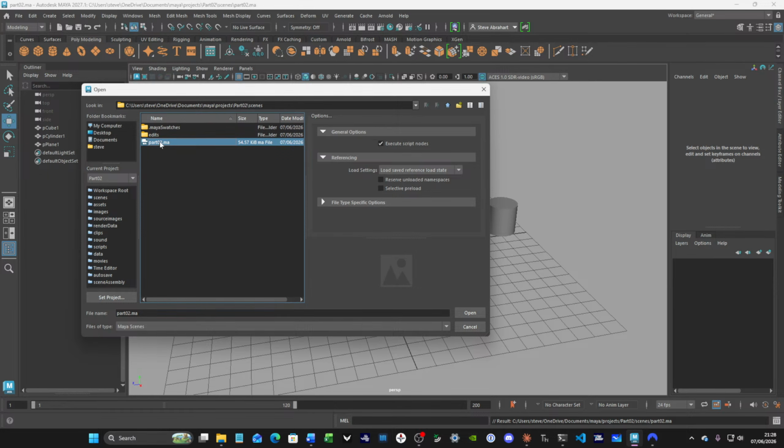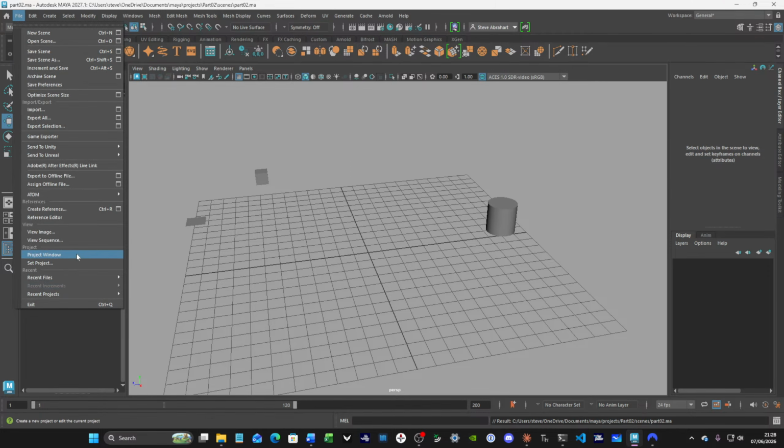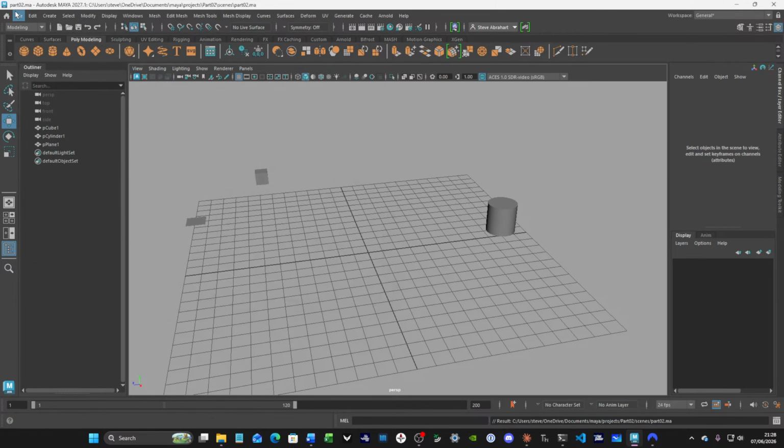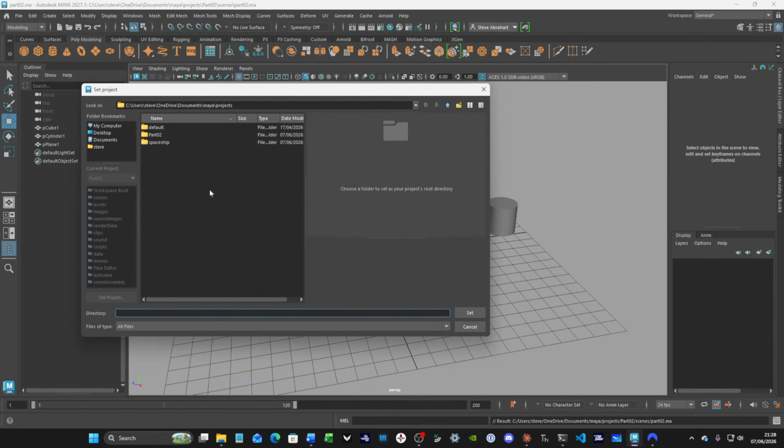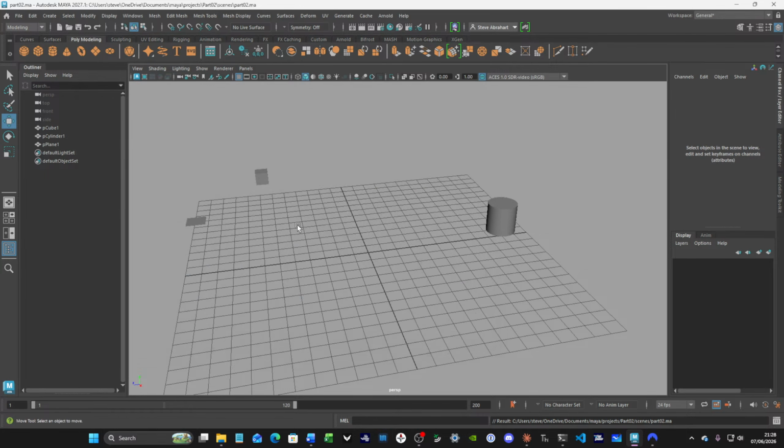Okay, and we can open that and save it. Let's just go to File, Project window. Oh, sorry, cancel. File, Set Project. Am I going to get a picture of that? Yeah, interesting. I would have thought I'd have that. Wonder what that was for then. But that's not actually very useful.